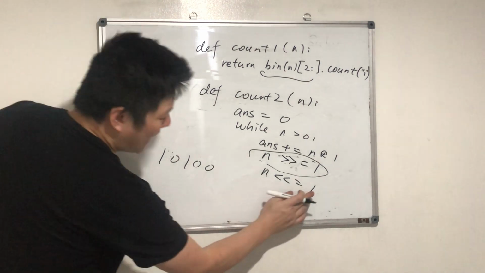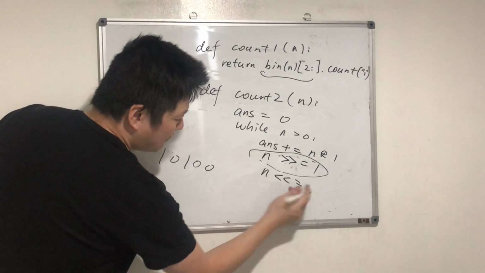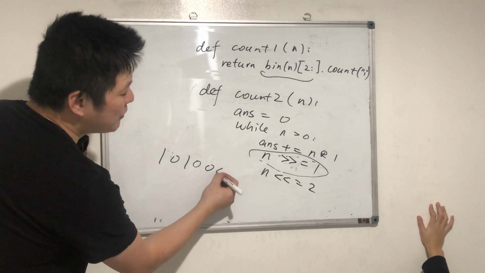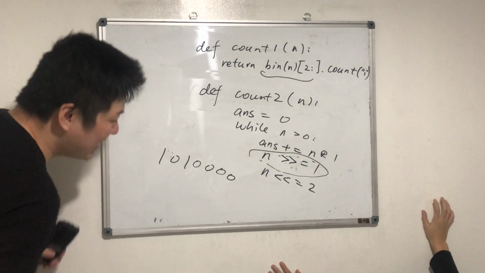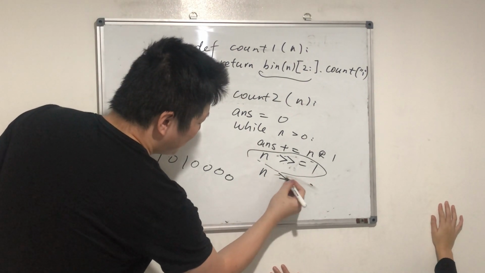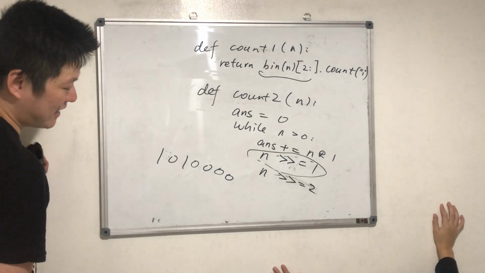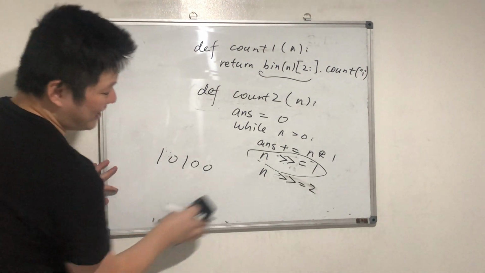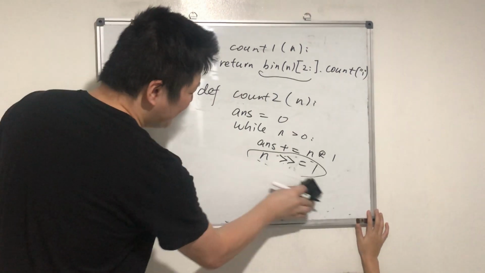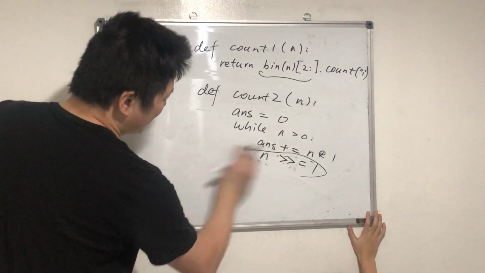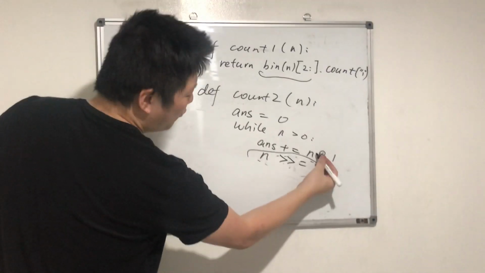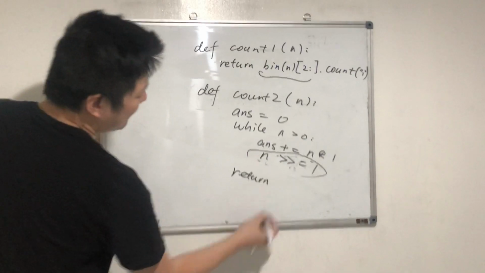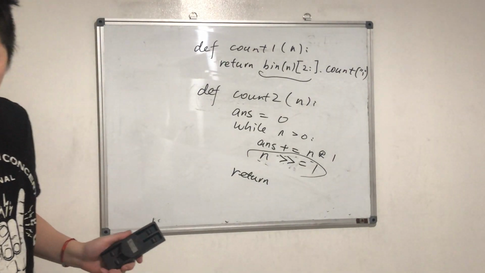How about shift equals 2? You put two 0s at the end when shifting left. Easy? And how about shifting right by 2? You take away two digits at the end. So this means I take away 1 digit at the end and I add it: if it's 1, then it's 1, if it's 0, it's nothing. And return what? Can you guess? Answer. Well done.